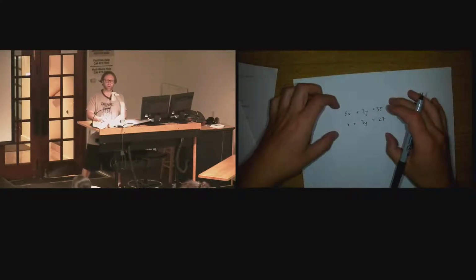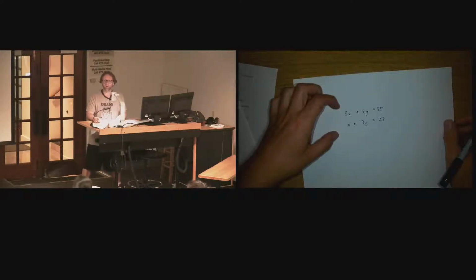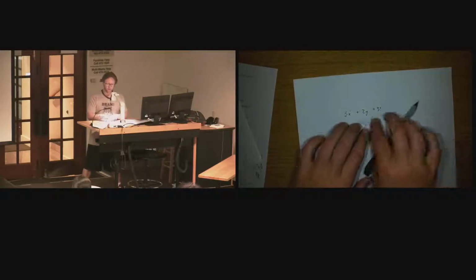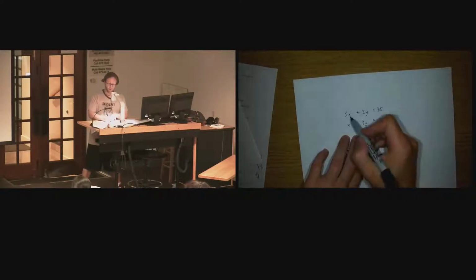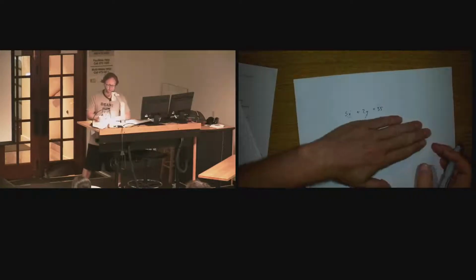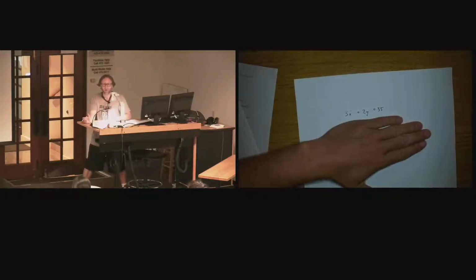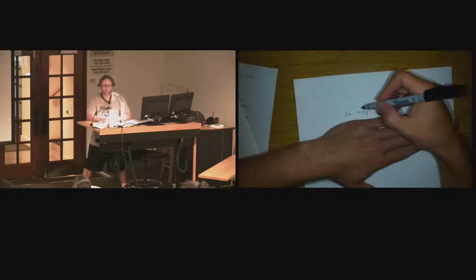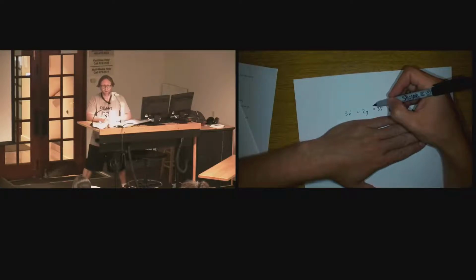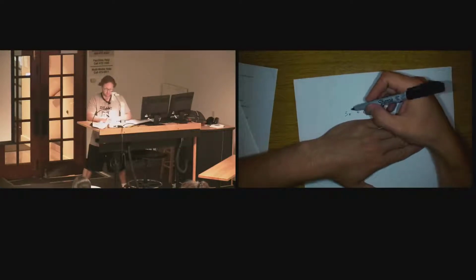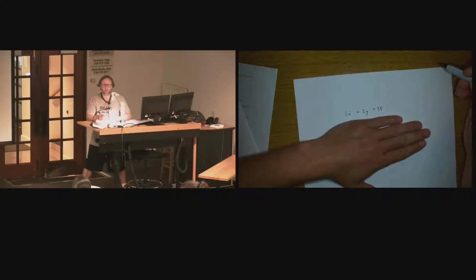What is this thing right here? It's a linear system, right? There are two equations in two unknowns, x and y. If I only had one equation, and I asked you to solve this, would that be reasonable for me to ask you? One equation, two unknowns, can you solve it? It's an indeterminate system, right? If you set one of these variables, then that determines the other variable. It's free, right? It's a free variable that you can set to anything.